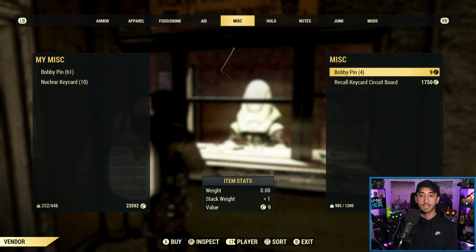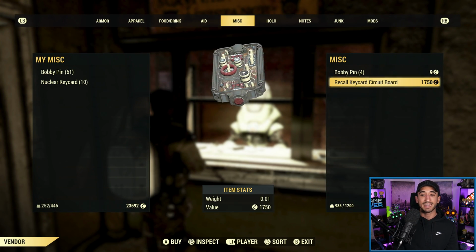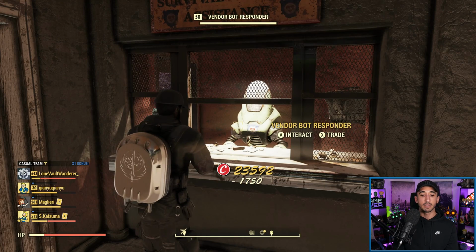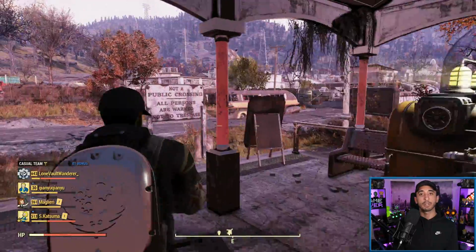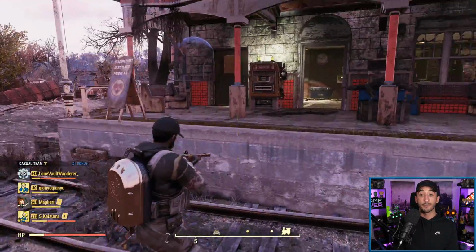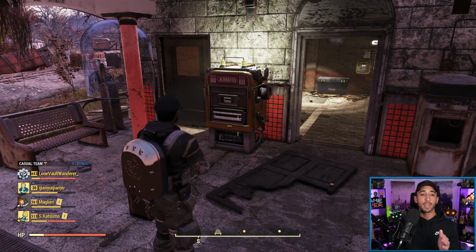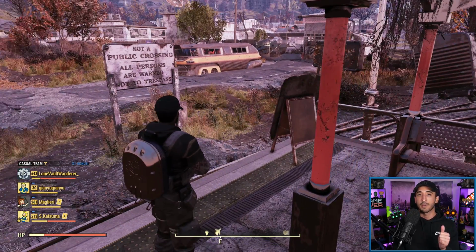And then you purchase a recall keycard circuit board. So when you get one of these, then you have the ability to be spawning Encryptid. But as you saw, for me, it cost 1,750 caps, and it can be even more if your charisma isn't high enough and you don't have Hard Bargain.